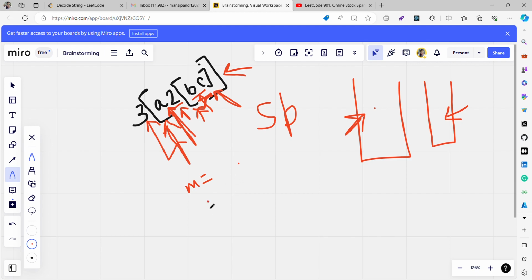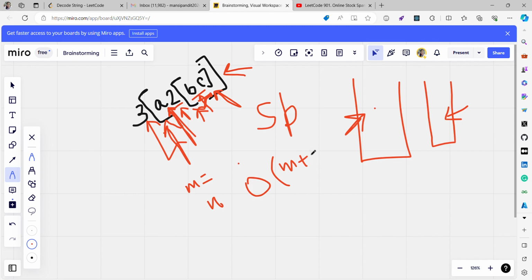We are storing the strings in our string stack and the numbers in our count stack. So how much space is it taking in total? It is m plus n, so the space complexity will be m plus n.